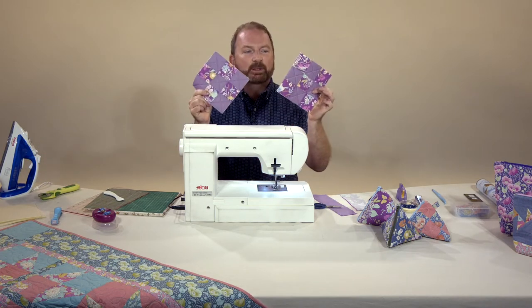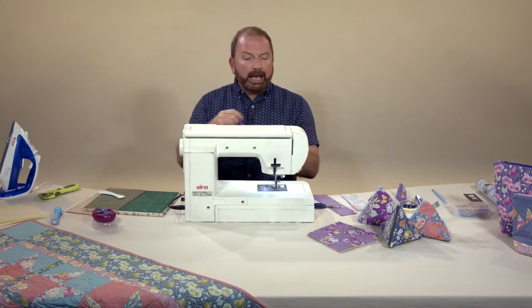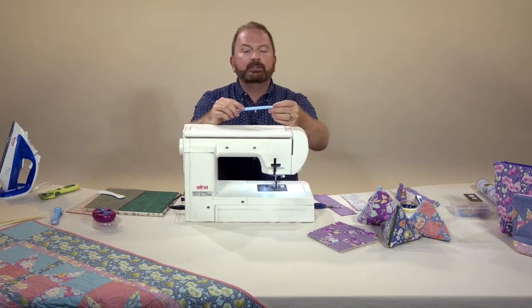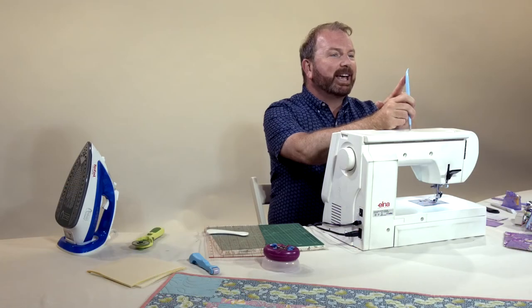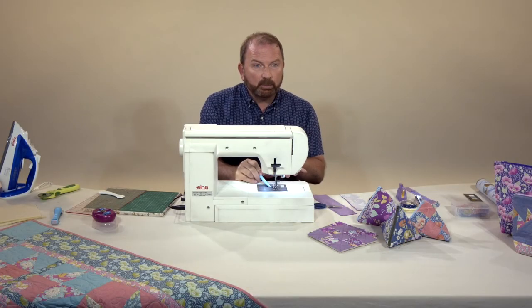I'm going to grab my already quilted sections. You'll notice that at the moment there isn't any backing or lining fabric — I'm going to cut some in a second. My next step is to put a zip in. What you want for this project is five inches of zip, and then some zip ends at each end. I'm going to use my Clover Precision Stiletto — a fantastic tool to have in your toolbox. One end has a pointed tip, which is brilliant for holding fabric still when putting it through your sewing machine or strip piecing and you want to hold the fabric in place as you're sewing.